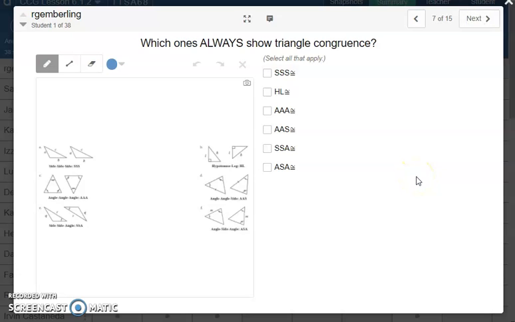So in this activity, the ones that worked, the side worked because we have the side similarity rule, and scale factor 1, which makes the triangles congruent. Hypotenuse leg always works because we can use side as a justification with Pythagorean theorem. But again, we have similar triangles based on hypotenuse leg similarity, and then the scale factor between the hypotenuses and the legs is 1. Angle doesn't always work. Actually, the chance of it working is extremely small because we don't have a side length. So therefore, this doesn't work until we add in the side.